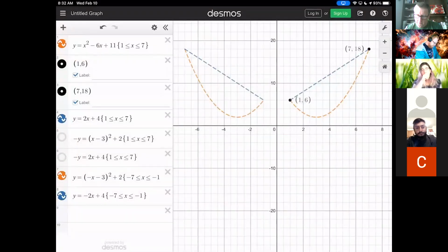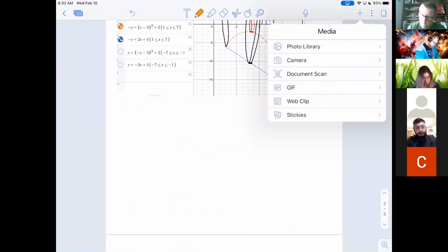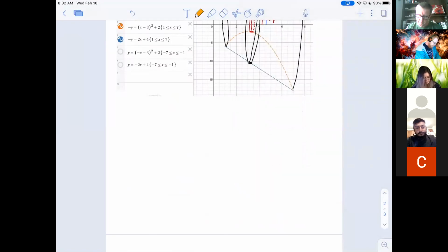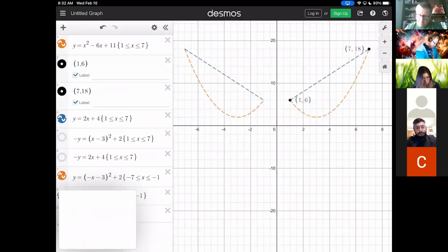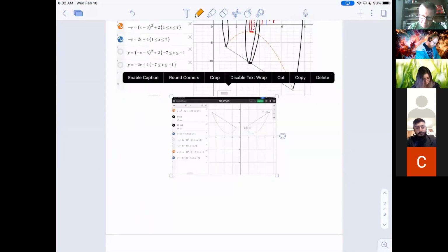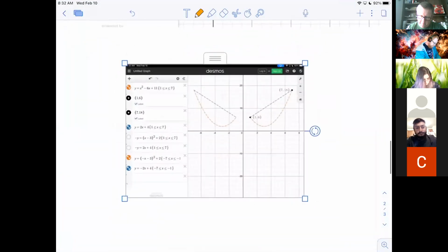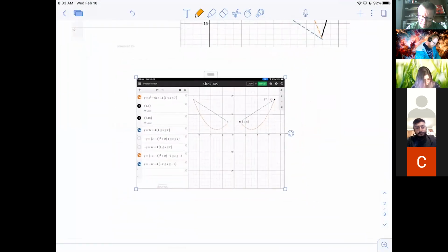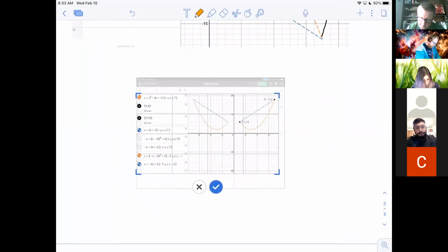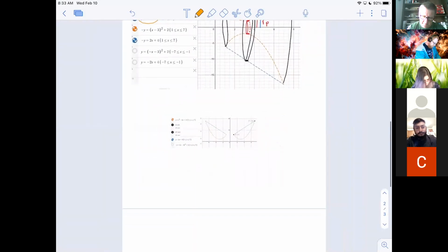Did that work? I don't know. I don't think that picture took for some reason. User error. I'm going to sketch on this in kind of an ugly style, and then we'll go back and do it nicely. I just want you to be convinced this isn't going to work, because I wouldn't think you're convinced of that yet.